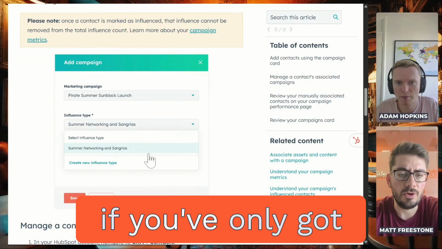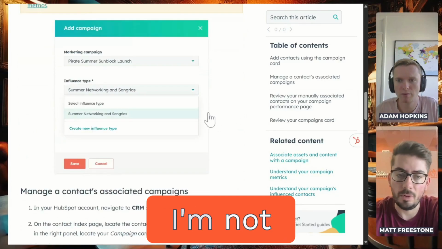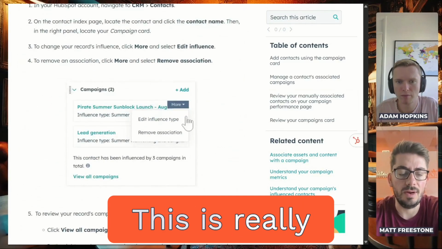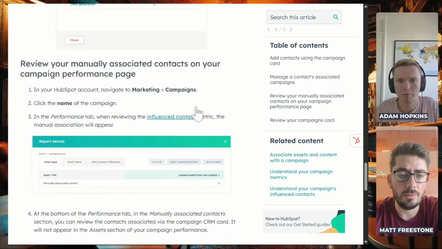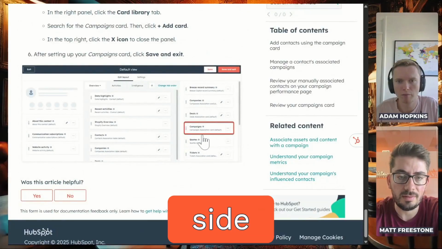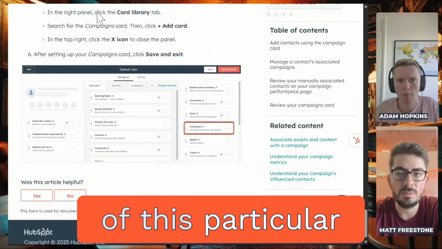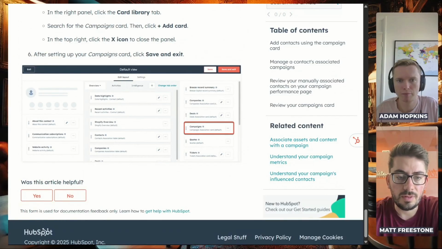And of course, if you've only got 50 to play with, and you're doing a lot of campaigns, that's limiting. But look, I'm not trying to poo-poo this. This is really exciting, and I hope they definitely follow through on putting it in the activity feed as well, because as you can see here, it's on the right-hand side of the screen.